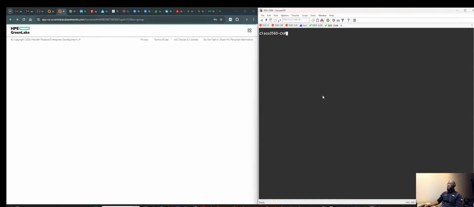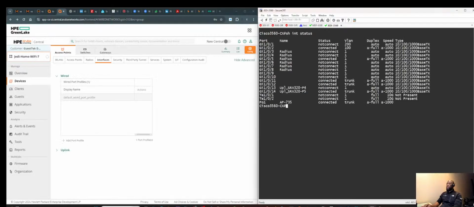And from the Cisco side, to show interface status, I believe they are connected to ports 11 and 12. So to start with, let me just make sure I can identify my port. I think it's Gi1/0/11 to 12.